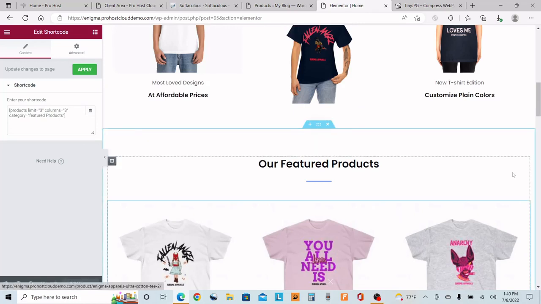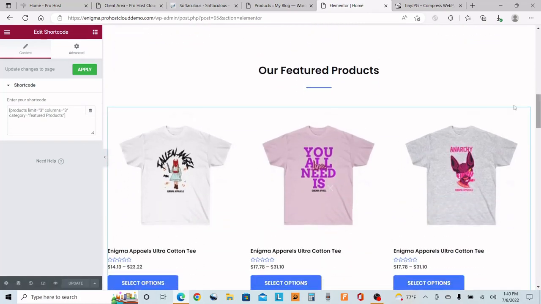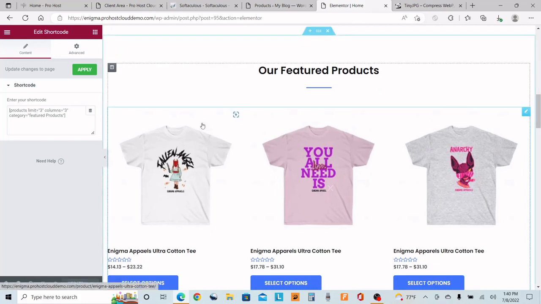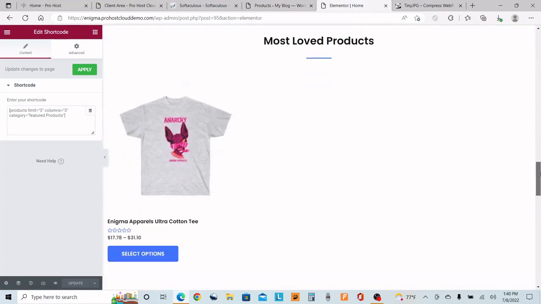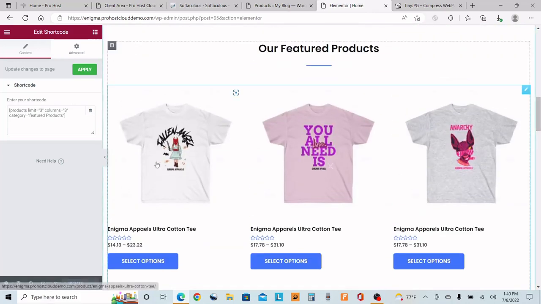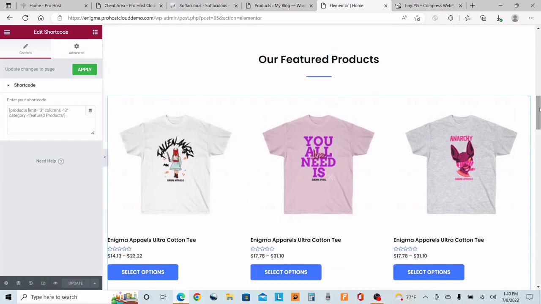All right, so I was able to add. If you see over here, what I had to do is the shortcode they had in there wasn't working. So I went down and I copied the shortcode that we had for this category. I brought it up because we knew it was working down there, and we pasted it in there. And as you can see, I changed the product category to featured products, and then it brings up to three, whatever ones you have checked in that particular category. So, it's not that hard.